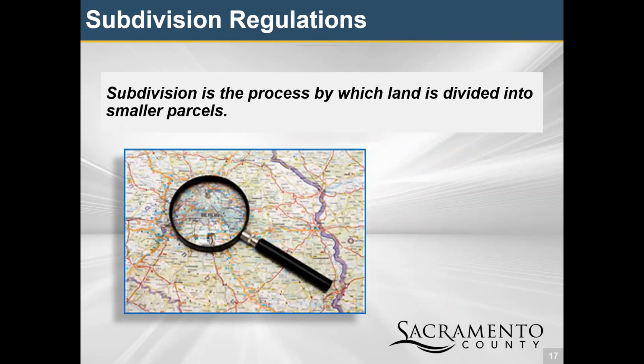Subdivision regulations. Let's look at this. It's a process by which land is divided into smaller pieces. You have a lot of things to cover in a big area. So subdivision is a process which takes the land and divides it into smaller pieces: parcels, lots, or building sites. State grants of police powers allow local governments to regulate land use for health, environmental safety, and similar purposes.